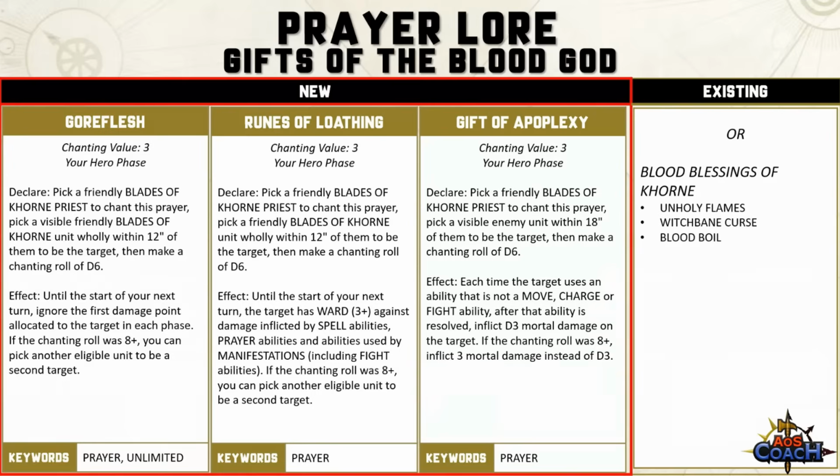So when I look at the prayer lore overall, it is interesting. It has 3 different unique prayers. All 3 of them have a low chanting value, being a chanting value of 3. If you're running a single priest in your army, you're probably still better off with the Blood Blessings of Khorne. If you're running multiple priests and obviously, Bloodbound focused, this might work in your favor. Certainly some more tricky ones versus some of the other prayers from Unholy Flames, Witchbane Curse, and Blood Boil. But there's some interesting things here, definitely worth considering and seeing how these prayers would play around with your faction.